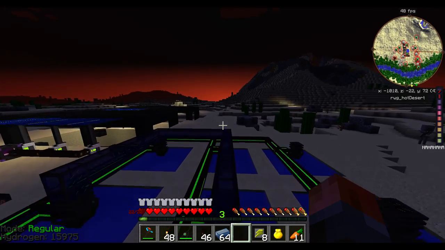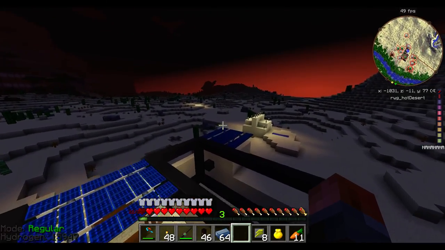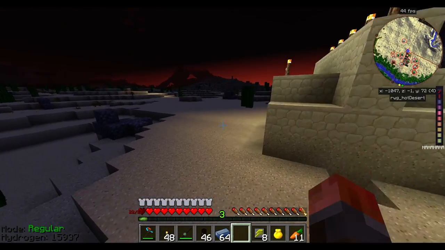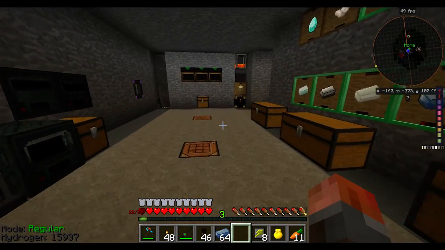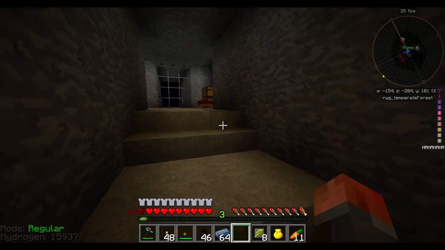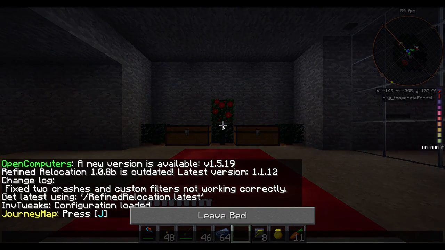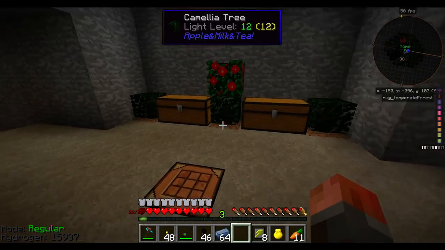Let me just go and sleep. I'll explain what was over there just while I run away and sleep. Over there, there's an electrolytic separator, and that is going to change the heavy water, and it's going to extract deuterium, which is what we want.